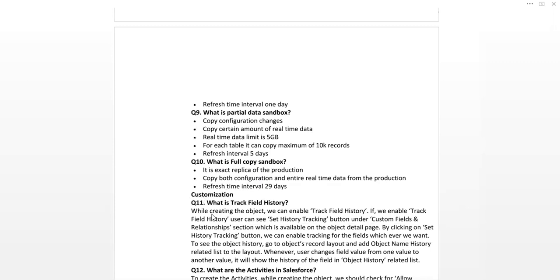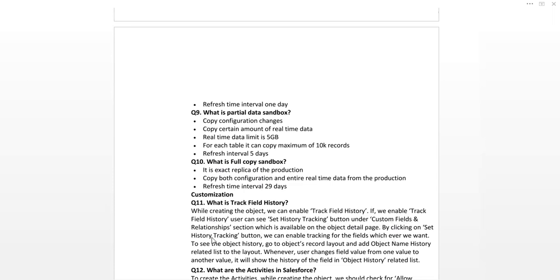And next question, customization. What is track field history? While creating the object, we can enable track field history. If we enable track field history, users can see the set history tracking button under the fields, custom fields and relationships section, which is available on the object's page.